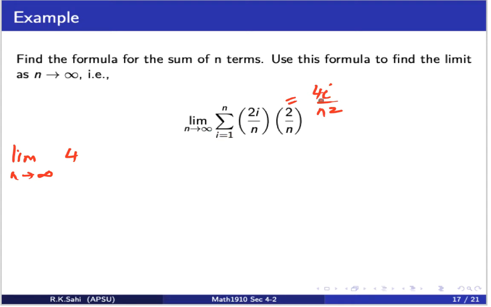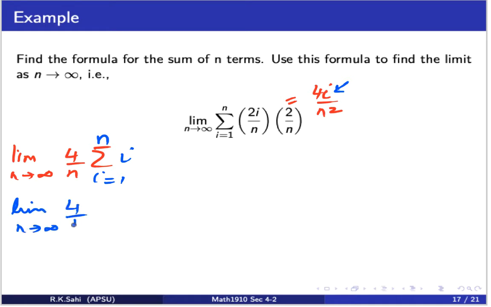Now 4 over n squared is not the part that my i is related to. My i is only concerned with this little part. This i, guys, is the one the summation acts on. Everything else is a constant for it. So we take the 4 over n squared out, summation, where i varies from 1 to n of i. Now this is the sum of the first n terms, if you remember. And you have to go back to the formula. Make sure, as I said, to keep the handy formulas, okay?